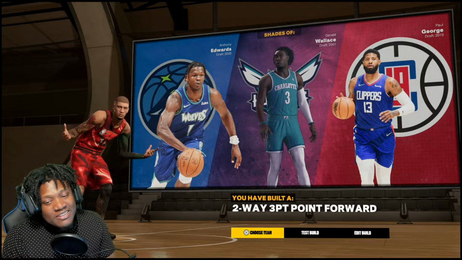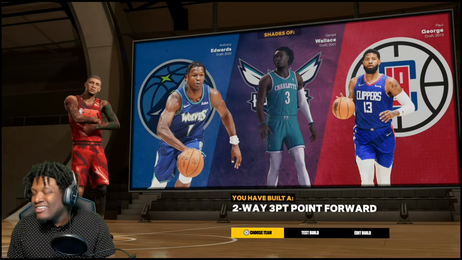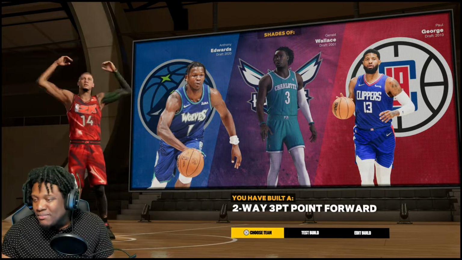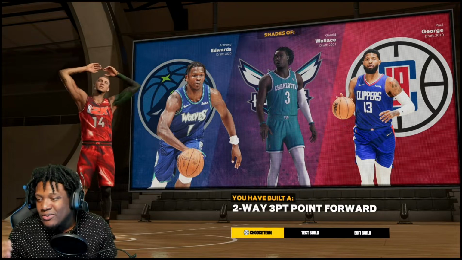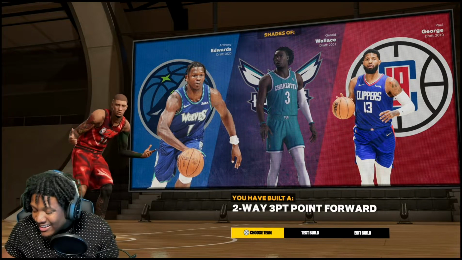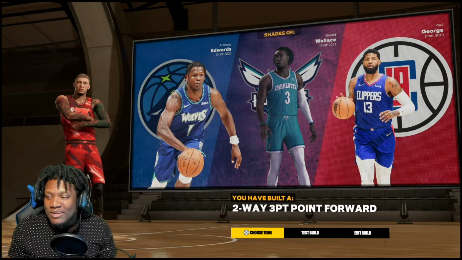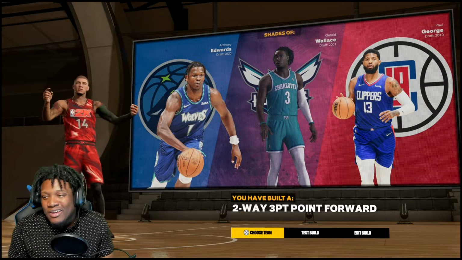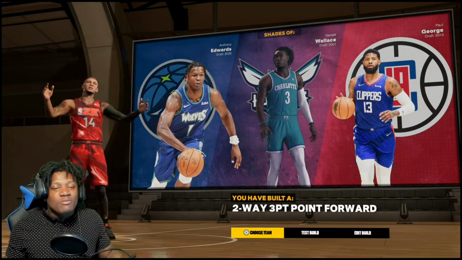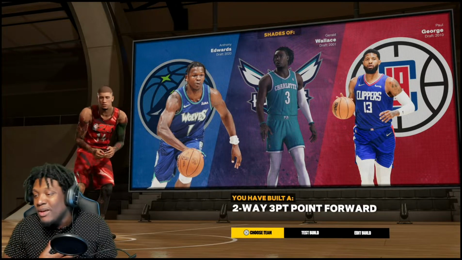And we get a dope name, two-way three-point point forward. Come on, bro. That just sounds cool. So if y'all want to have some fun, y'all seen the clips in the intro. Y'all seen that this build can do it all, bro. It is a very good build. I want that to be known. I don't want y'all to think I'm bringing y'all some mediocre build. This is a very good build, bro. Y'all wouldn't be disappointed. It's a great all-around build. One of the best all-around builds, in my opinion.